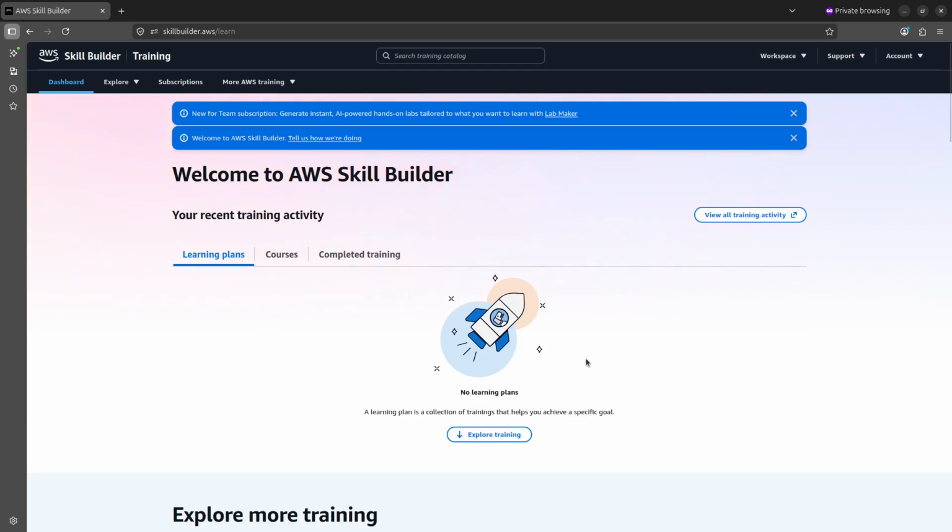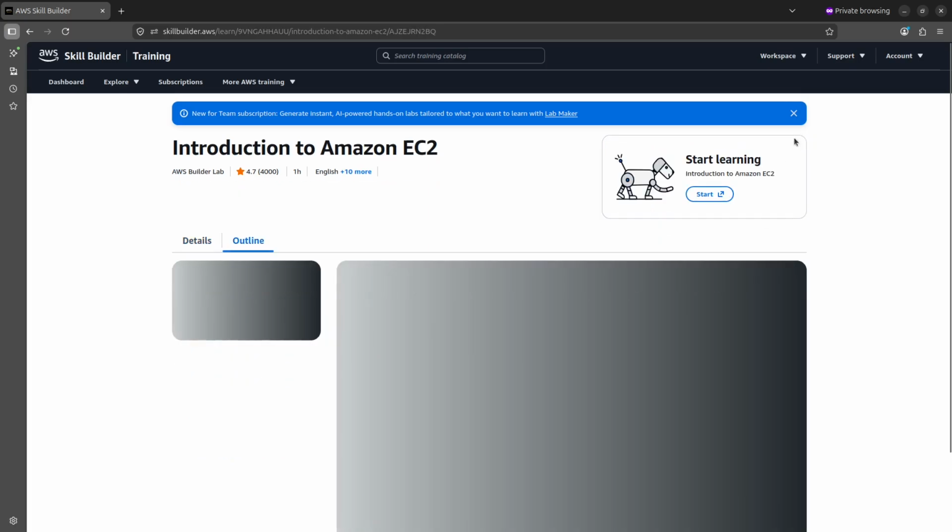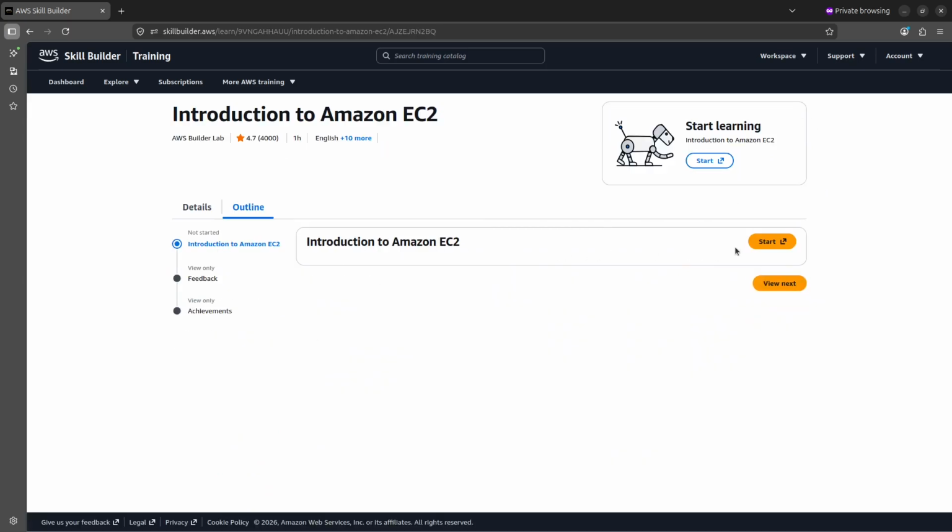Skill Builder is a platform that was created by AWS to provide digital courses and of course labs. Every week I'm going to provide you a link to the lab. And the first week, the link that you are going to open is going to open a lab that is called Introduction to Amazon EC2. So once you open the link from the week, you will find a page that is going to provide you the lab so you can practice the theory. Click on Enroll the first time to access the lab. And then click on Start.